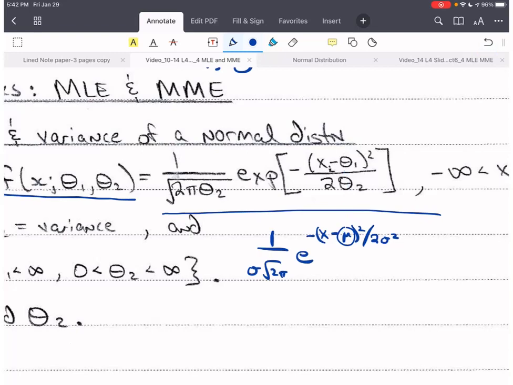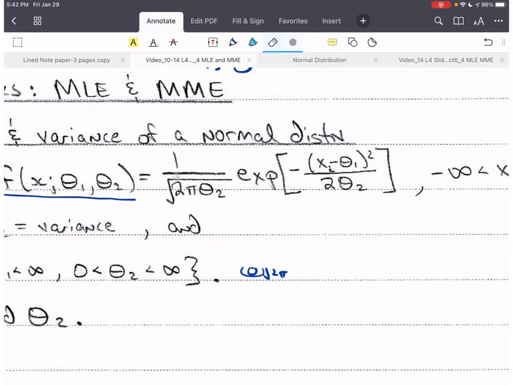Let me get rid of that. And then we have sigma squared, that is theta 2. So that's a direct substitution here. It's not squared. It's just theta 2. The trickier part is that we have here, this is equal to the square root of theta 2. So that's why we've put theta 2 under the square root with the 2 pi here, okay, because of the way we've defined it. So please take a moment to make sure that you understand what's happened there with these substitutions. Don't just gloss over it because it will bite you later, so to speak.